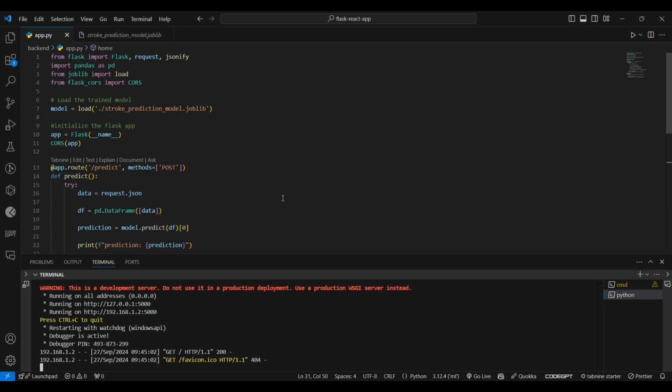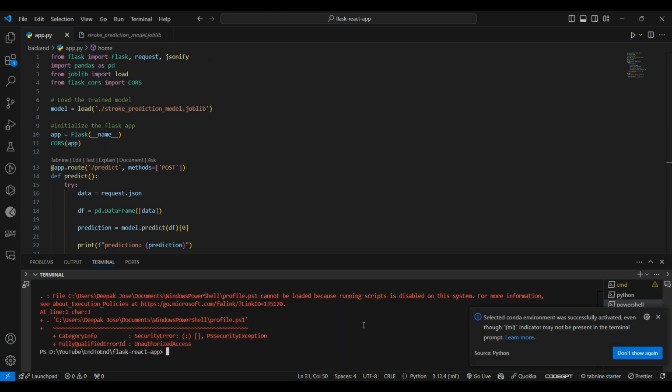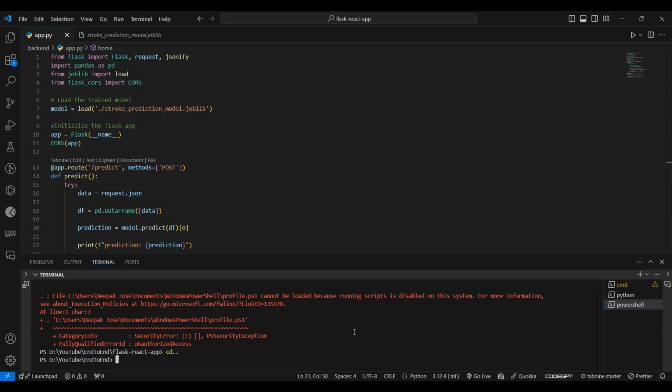Now it's time to create the front end. Just like creating the backend, the front end is also going to be very simple, but you might not be able to understand most of the code. So I have already written the code. I will just copy and paste it, and then I will try to explain some of it. Our focus is not really on the front end, because this is a purely machine learning tutorial on how to create an end-to-end machine learning application.